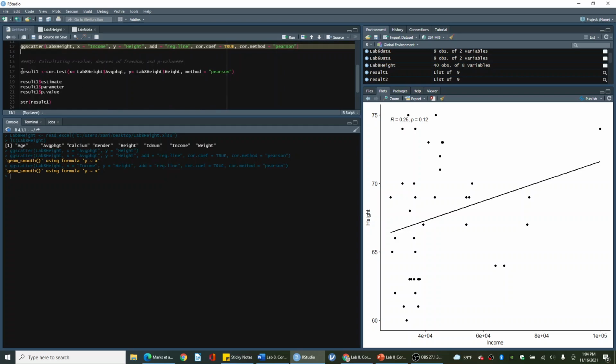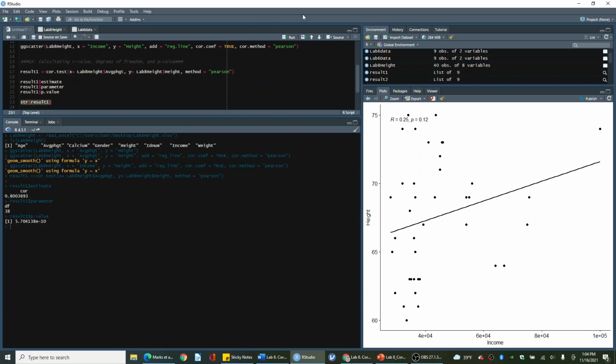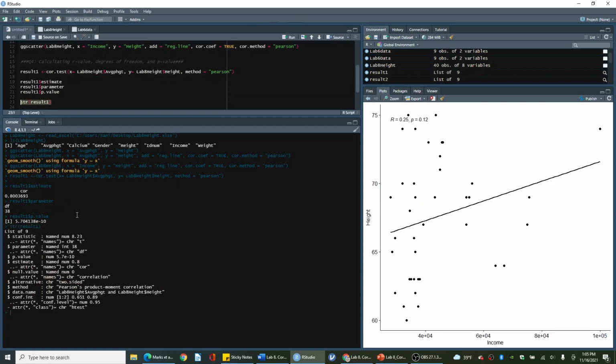So we have this. I just showed you guys that on the previous slide. And I'm going to run this the first way to do it. So here we have our correlation. We have our degrees of freedom. And then we have our p-value, which is less than 0.001. Conversely, you can also do it this way. And this will just give you everything that you need. So you can see that everything that we did over here is going to be found here as well. There's just a bit more information.